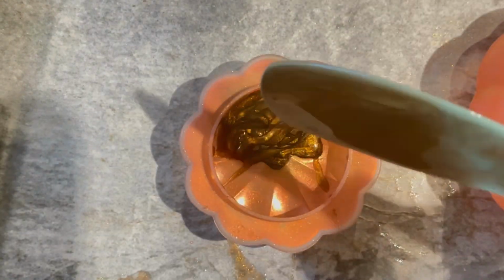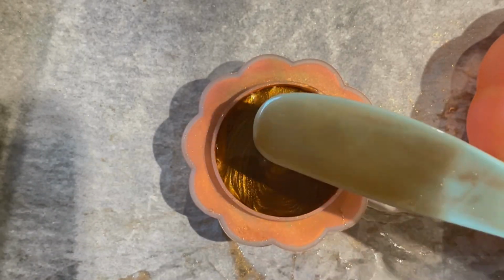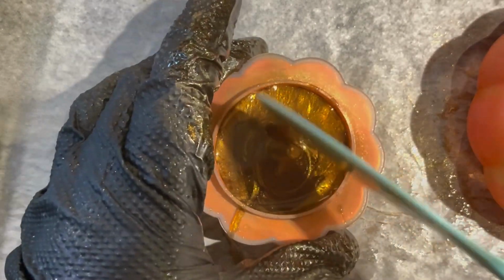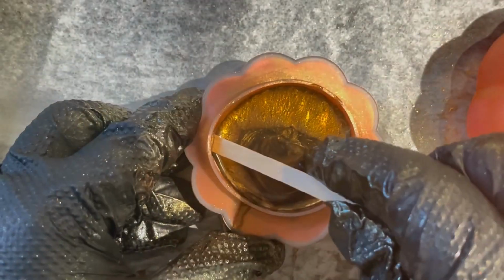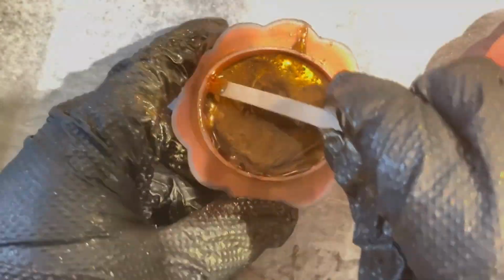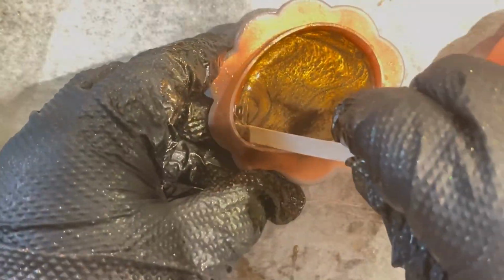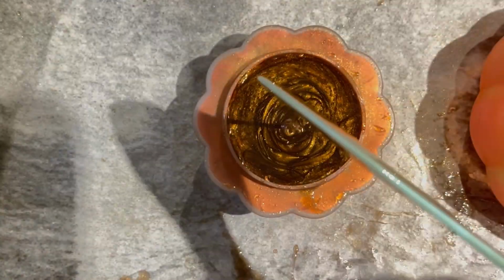So here I am. I've mixed up some regular epoxy resin, Tea Expert, our brand of choice, as you well know by now. Added in some of the mixes of mica powders. It's gone like a dark caramel goldy orangey colour. And that does have an effect on the end result, which you'll see, because those mica powders were quite brilliant, weren't they? A brilliant orange bright colour.